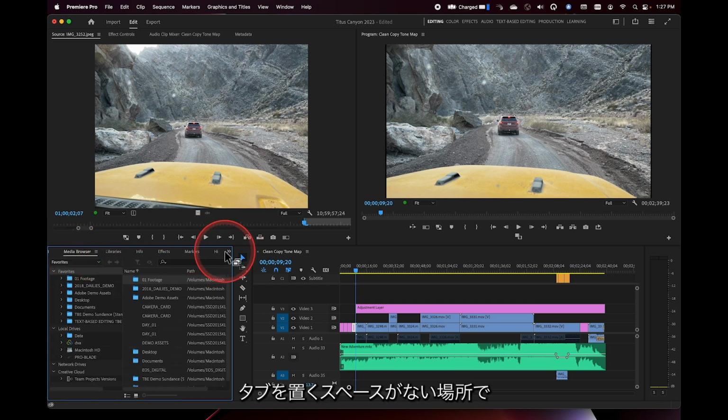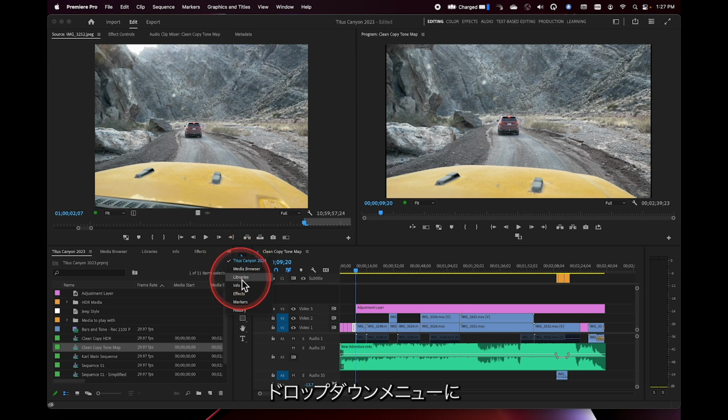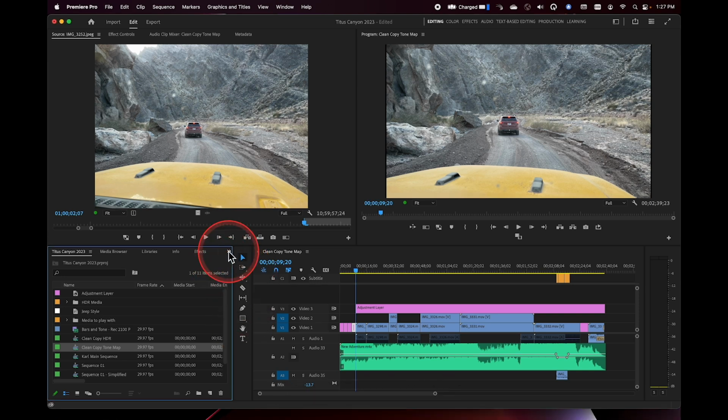You'll also see that there are these two little chevrons at the side here. If you have too many panels open in a given area where there's not enough room for tabs, they'll automatically be placed in this little drop-down menu here on the right-hand edge. Now, whenever you want to move a panel around, it's super easy. You just have to find the tab at the top of the panel, and that lets you move the panel to a different part of the interface.